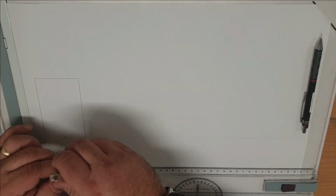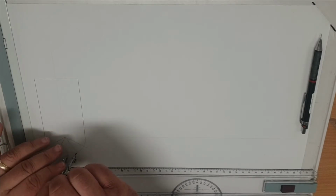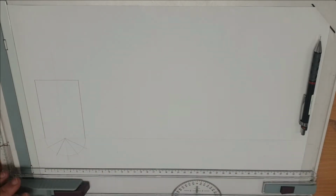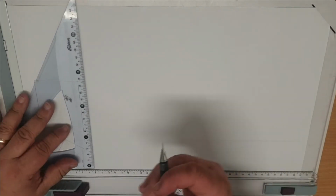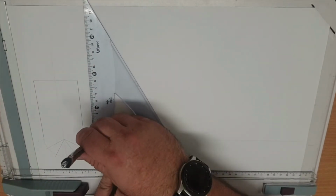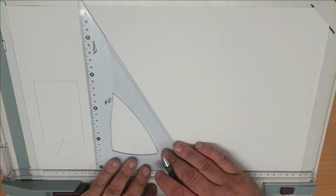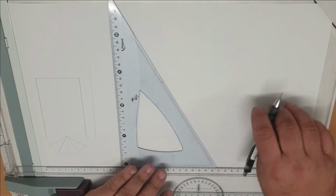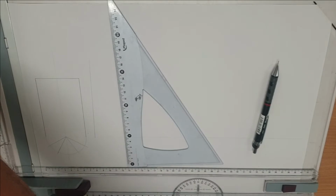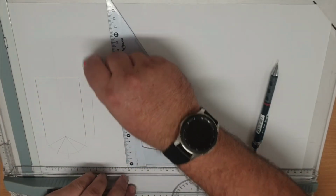Then next we need to work out the length of our pattern. So each one of those segments is going to be the same. So if we set our compass to the size of one of those segments, so we start off with a vertical line, and this is our first point. As you can see there, wasn't actually holding it square, so the line didn't come out correct. So we have to get our favourite friend out and rub that out.